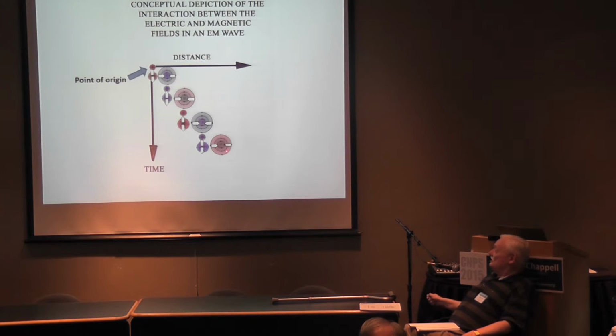Now where does that start? Well, it starts where the electric field got disturbed, pressurized somehow, and began the process of interacting as it tries to relieve its pressure, creating a magnetic wave. And later, when that pressure of the field has run out, the magnetic wave can expand and create the next electric wave. There's a point of origin. The reason for this second look at this thing is there's a place where that starts.